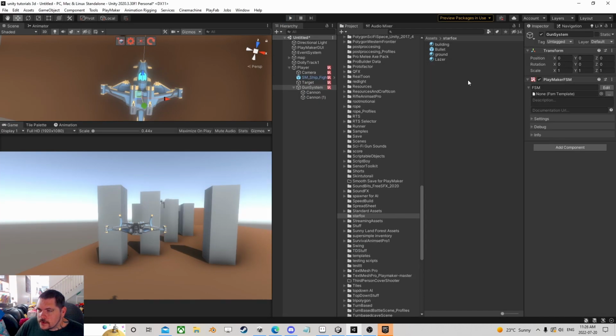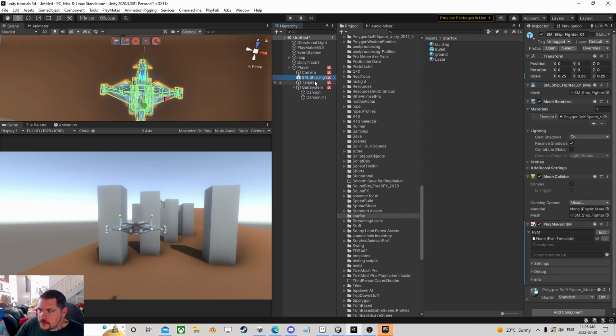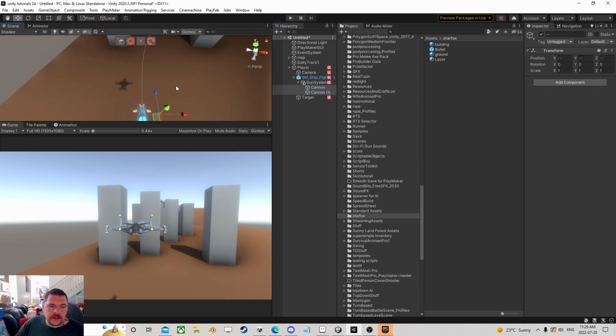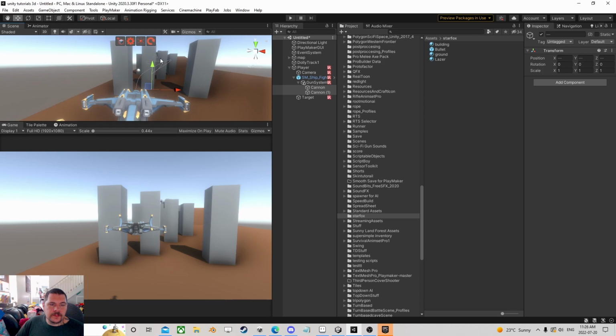Alright, cool. Alright, so let's go and child the gun system to the ship so it's not moving, because that's weird. I'm actually going to drop those both down a little bit so it might look a little better there.